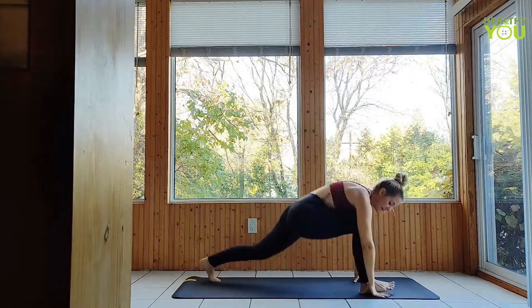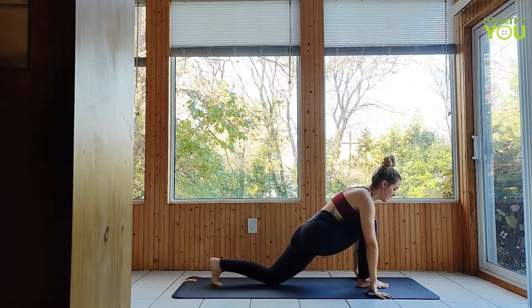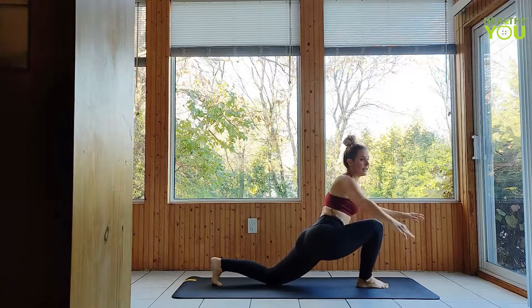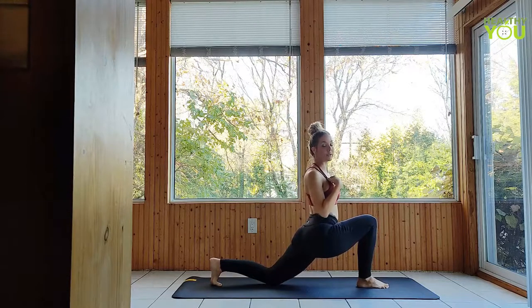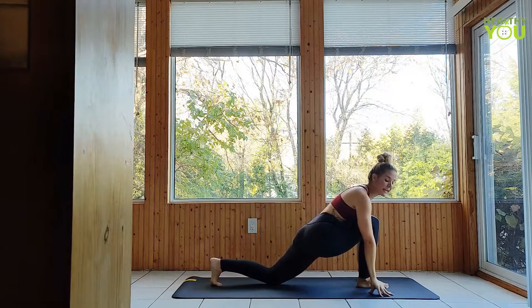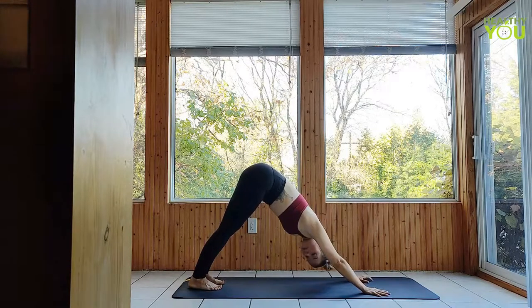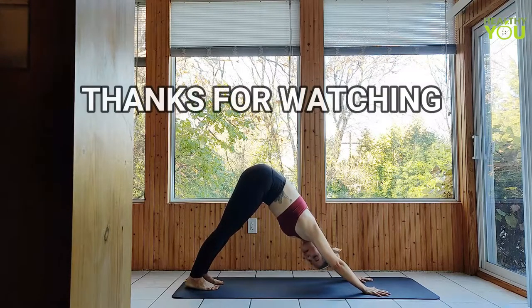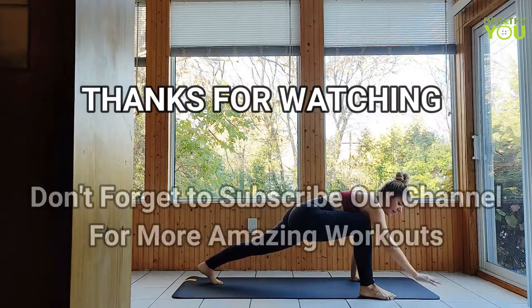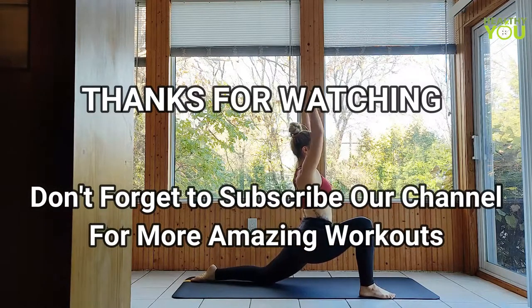And then again, if I step right in front and I'm on a tightrope, it's a lot more shaky to come up and you have a lot less control. So it's the same idea in many of these poses. We've talked about stepping through before, and one way that you can make sure you're wide enough here is to step to the outside, then bring that hand out, lower, and lift.